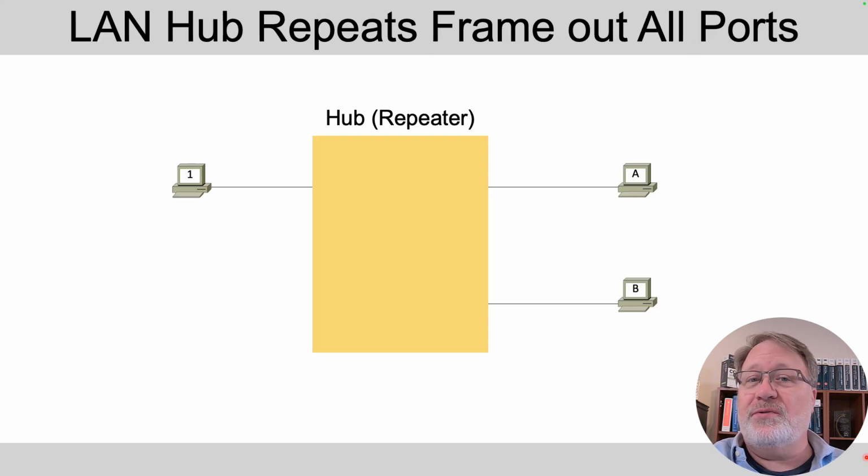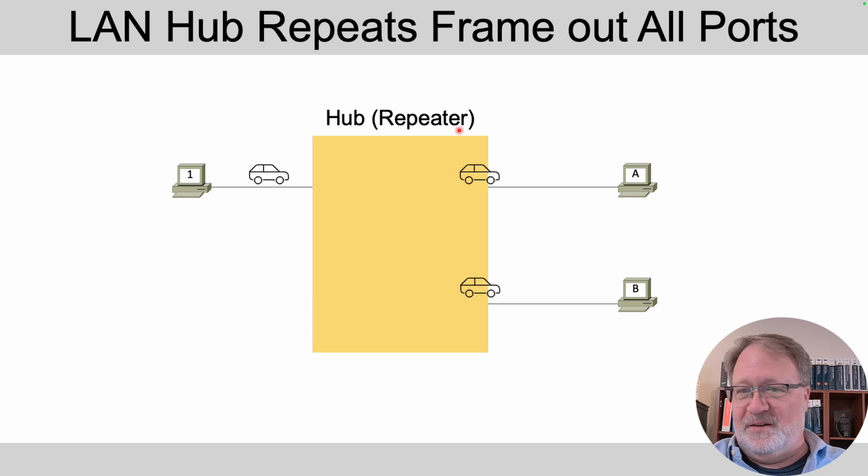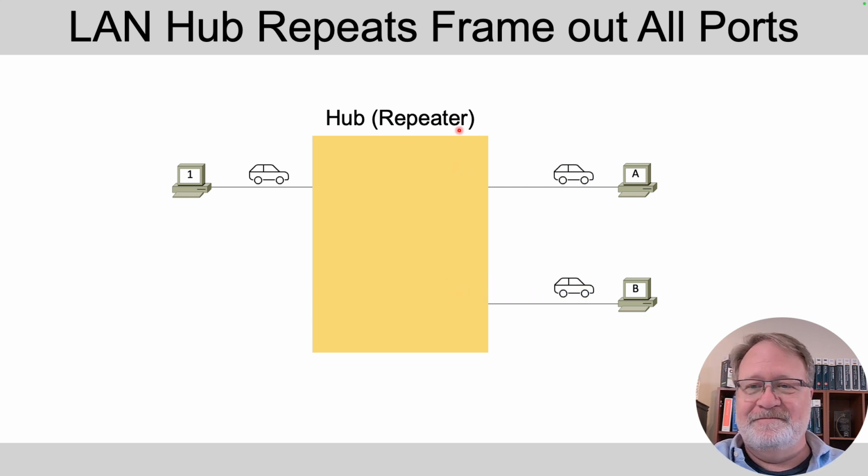Next, I'm going to walk you through 3 scenarios with a hub. Now, hubs repeat signals. That is, they take the electrical signal in, clean it up, and send the same signal out all other ports except the arrival port. But there's no consideration of the frame, there's no consideration of addresses or a decision of where to forward. It's clean up signal, send it out everywhere else. For instance, if PC1 listens, hears silence, and sends in an electrical signal, the hub cleans that up and sends it out over to A and B, the only other ports in the picture.